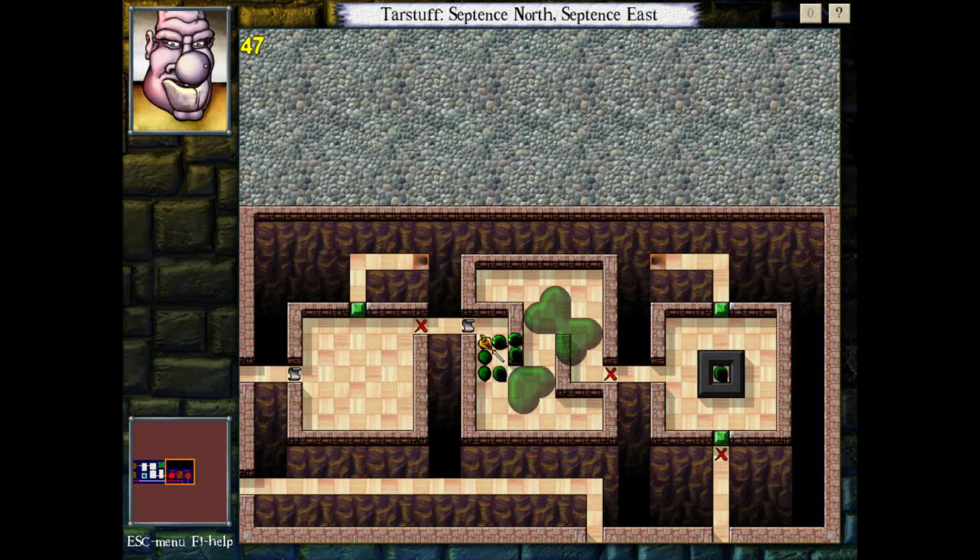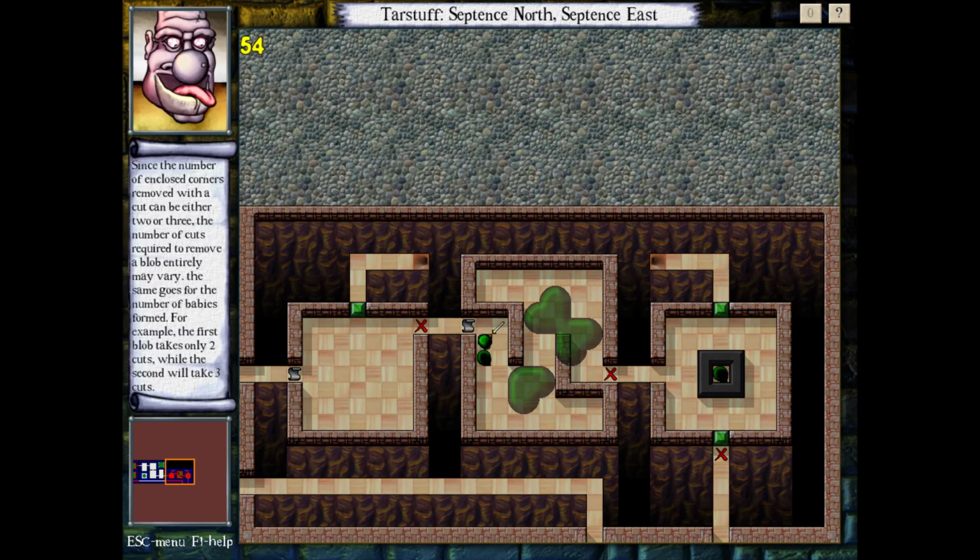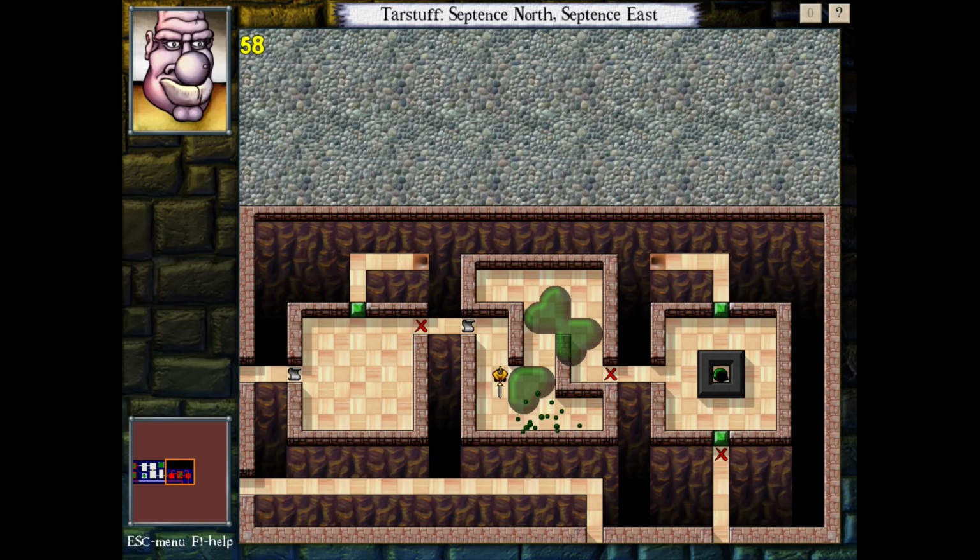This is 2 cuts, and it's going to be 6 each time. Oops. 5, 6. And a second cut. Oh no, it's going to be 7. Right. 6 and 7, we got 13 babies. This one. We're only going to get 12 this time. Okay. 12 babies on this one.